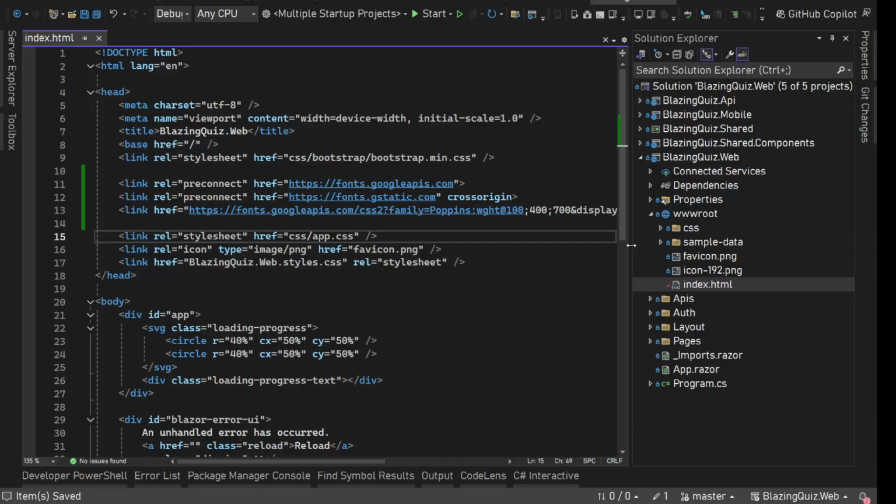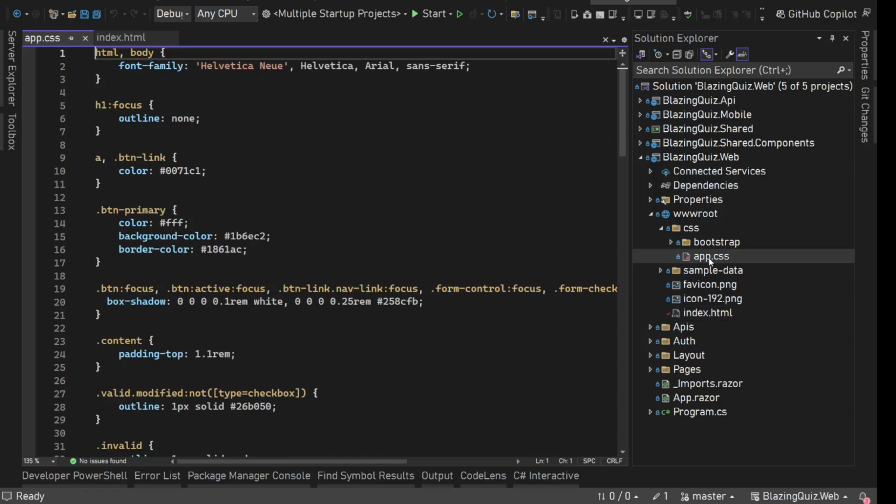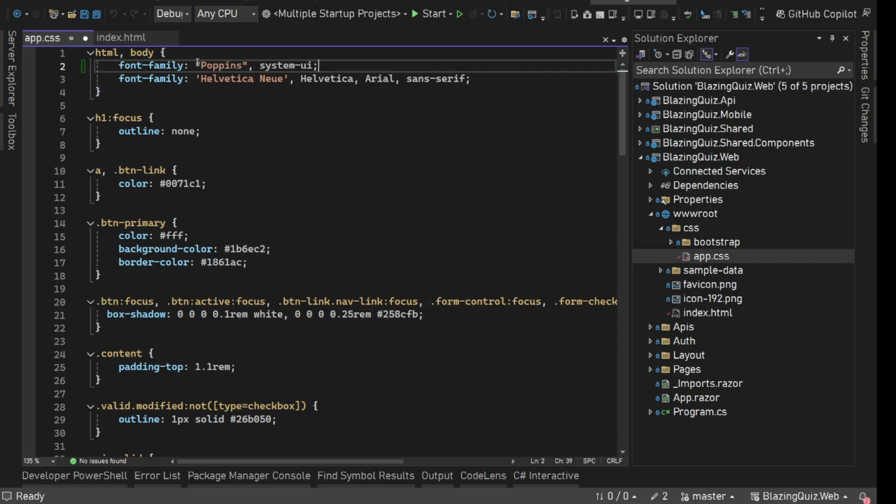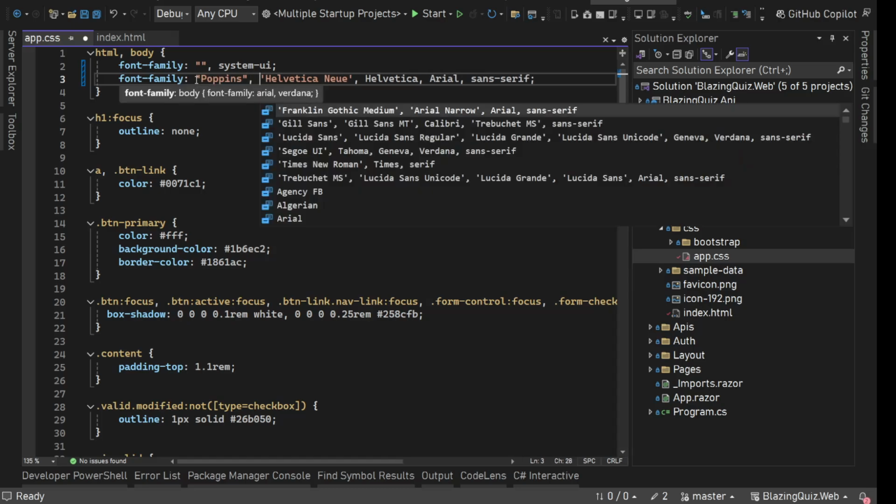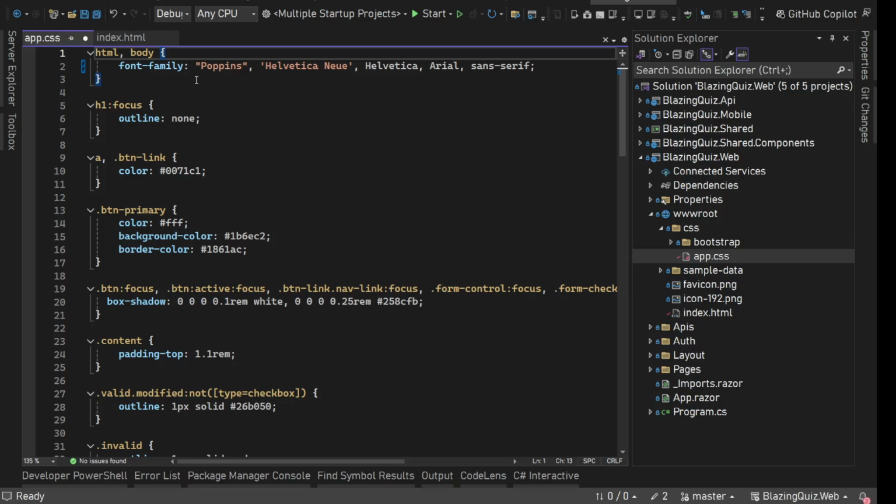In our main global CSS, that is app.css, we'll come here, and here we have HTML body font family. So in this, we'll simply add the initial font family as Poppins. And then we'll let it fall back to whatever it is by default. Okay, HTML body, and let's have star as well.